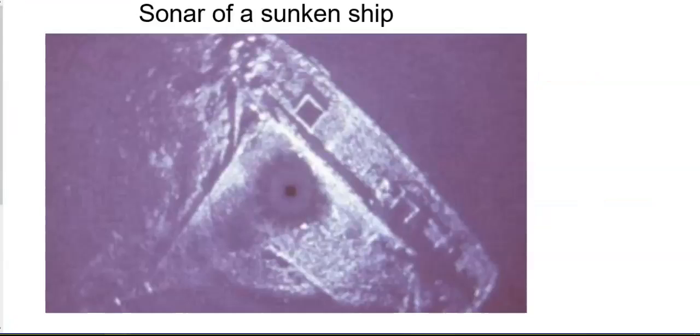That's the main part. You can also tune the computer program that recognizes the echo to have different colors for different depths. And with that, you can kind of paint a picture of what's down below. So this is just a picture of a sunken ship. Probably the top of the ship right there is closer to the water surface than the bottom of the ship down here, so of course this would be lighter colored. It gives you an idea without having to go diving down, because that would take a long time to dive around, looking on the bottom of the water's floor for whatever it is that you're missing.